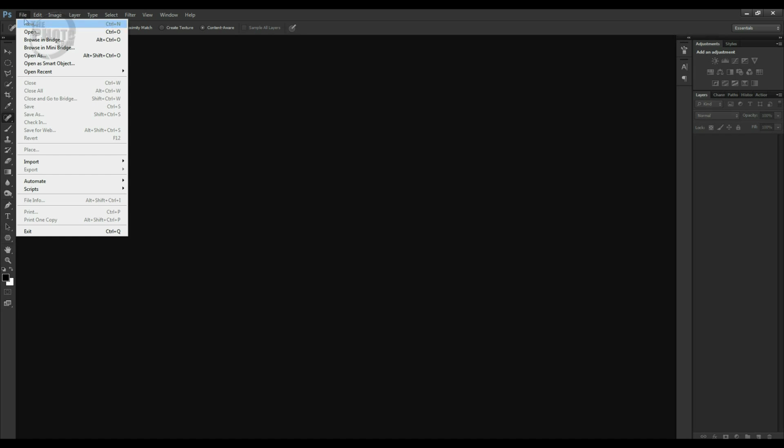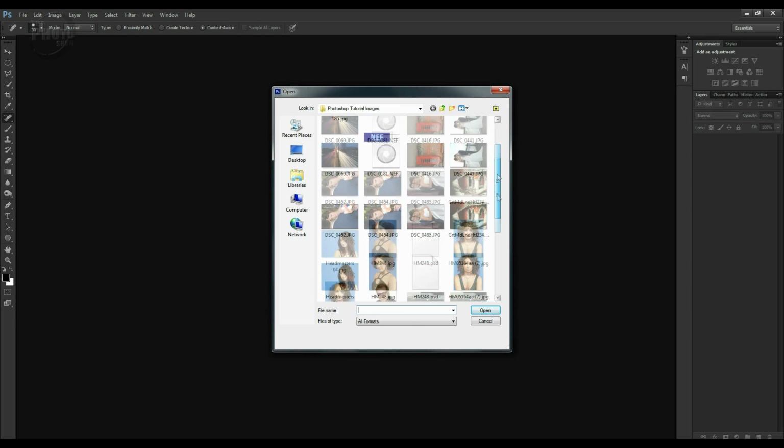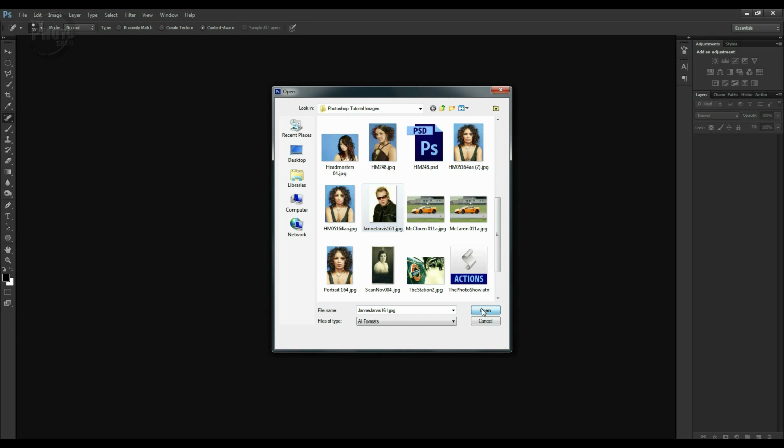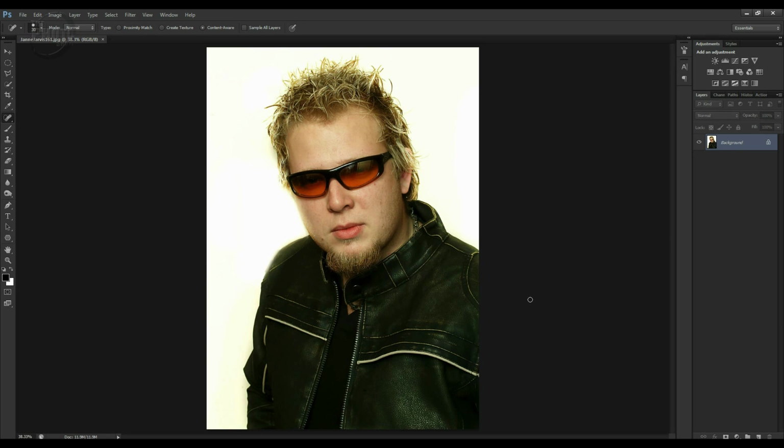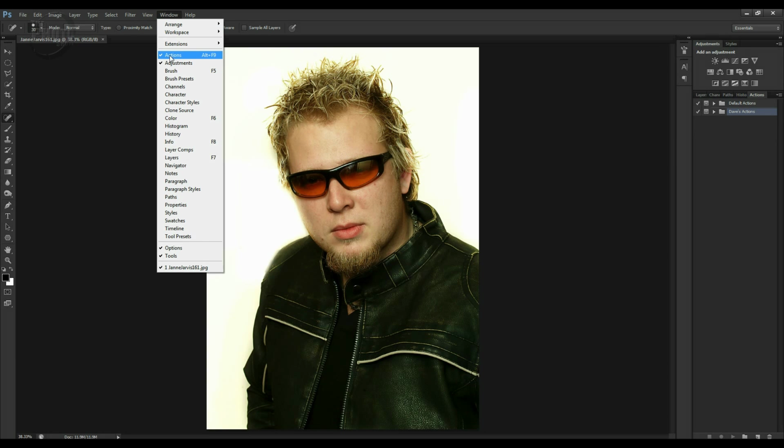First off, let's open up an image. So we'll open up an image of this guy here. We've got him on the screen there. Let's open that up. And if you look across this side to your palette where your layers are, there you've got the little tabs, your channels, paths, history, and the last one there is actions. If it isn't showing up in your palette here, come to the top of your screen where it says window, do the drop down, and the first option there is actions. Click that and it will bring that section up to your palette.